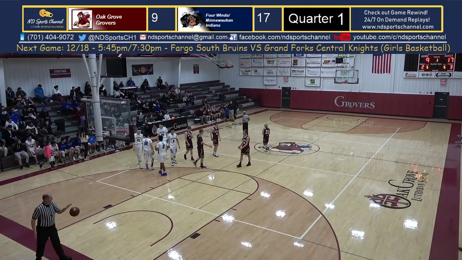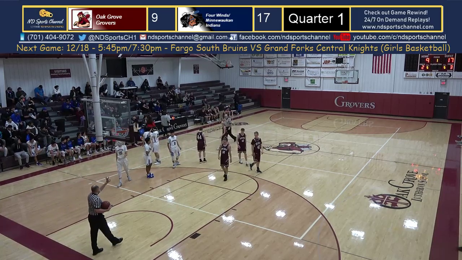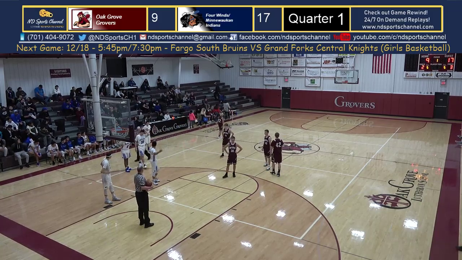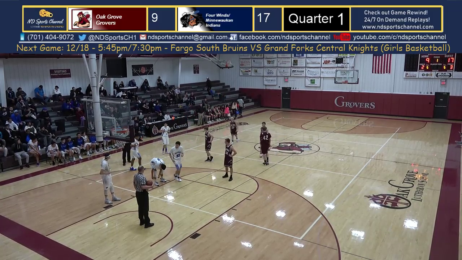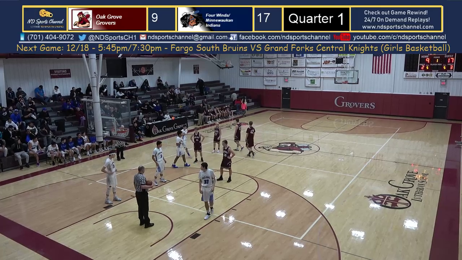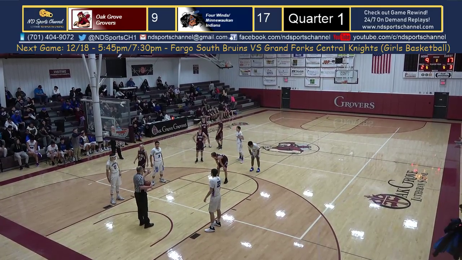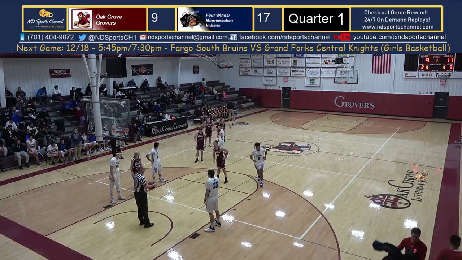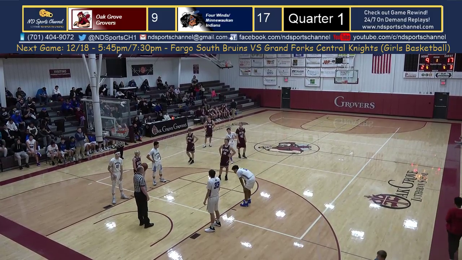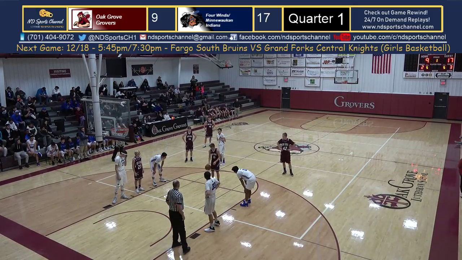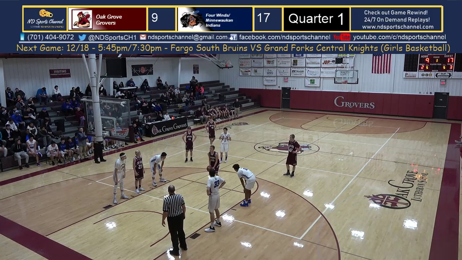Ball goes out of bounds. 0.4 on the clock here. And a foul is called, and Oak Grove will go to the free throw line with pretty much no time remaining here. And three shots coming up here for Alex Linster, a sophomore.